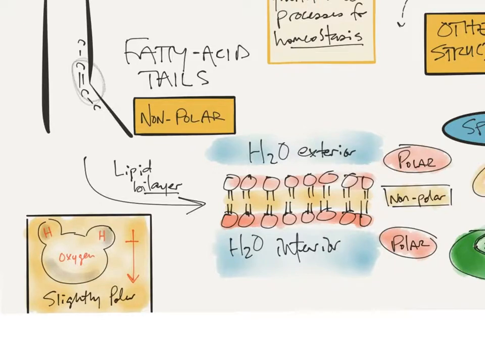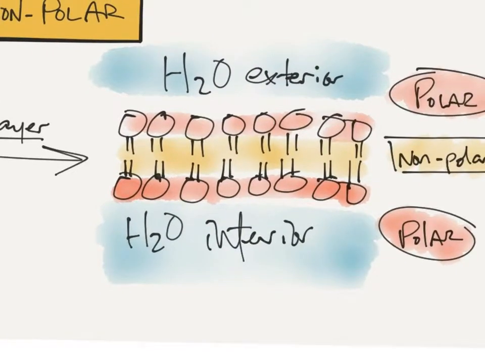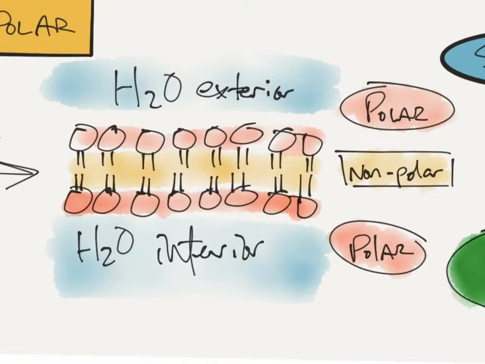In the exterior of this phospholipid, this is the polar water region. Water is also polar because oxygen pulls electrons toward itself from the hydrogens. So we have a slight positive charge in this region up here and a slight negative charge down here. So when we double layer our phospholipids, we get that bilayer. We have a polar, nonpolar sandwich. So the phospholipids themselves align their fatty acid tails towards the interior of that membrane, and the exterior is the polar heads. So the interior of the cell is polar because it's mostly water. The cytosol is a lot of water. The exterior of our cell is typically aqueous, so there's also water out here, and those polar regions line up with polar regions on the phosphate.